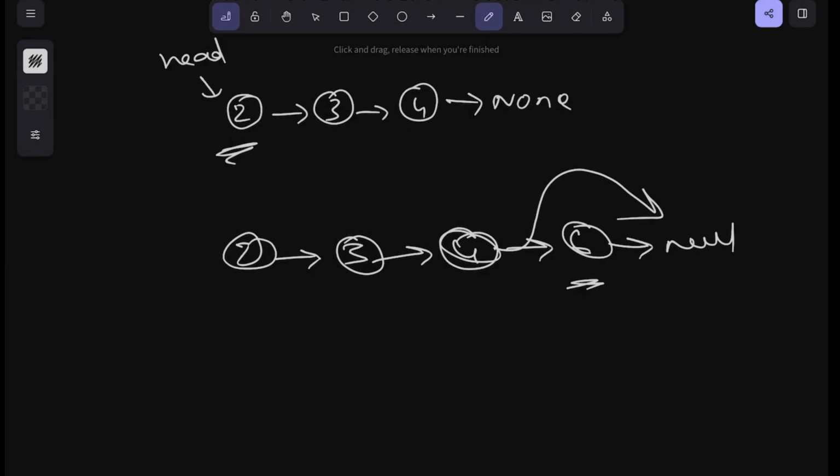So to summarize everything that we did right now, deletion at any position in a singly linked list always comes down to fixing one pointer. So just remember this one thing: you never delete a node directly. You delete it by changing the previous node's link. Now let's head to the coding part.